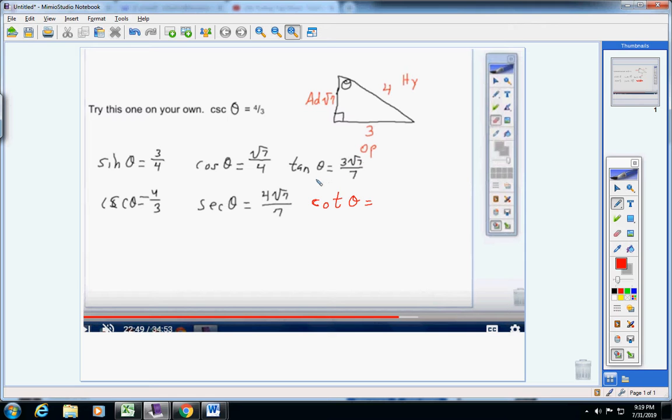As you know, hopefully, tangent and cotangent are inverses of each other. Thus, I can take the tangent of theta, which is this, flip it and put it here for my answer. But the problem with that is now I have a radical, square root of 7. And by the way, a radical is a square root, a cubed root, a fourth root. Any root is called a radical. This box here is called a radical.